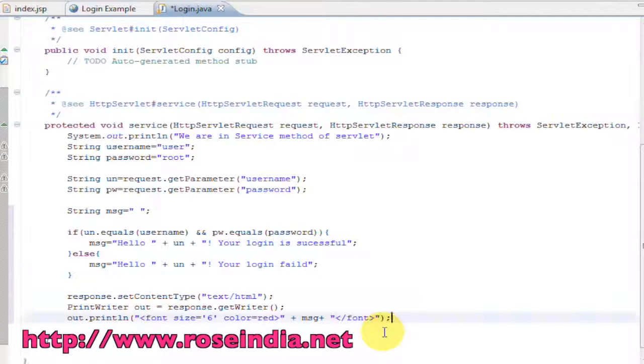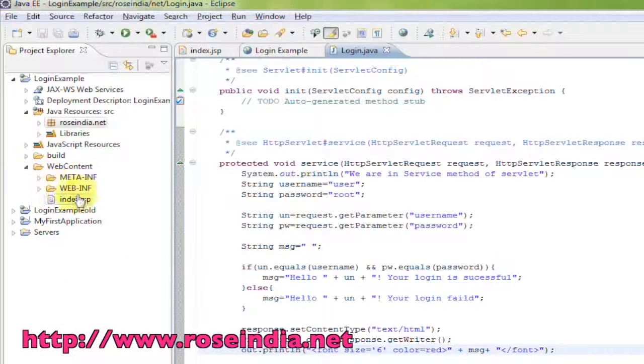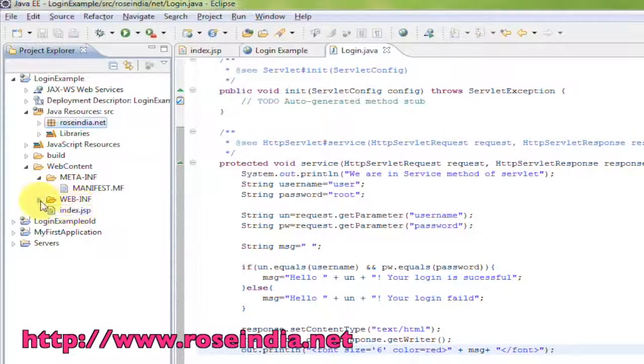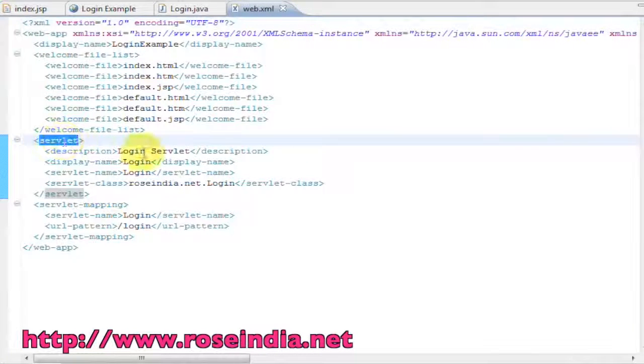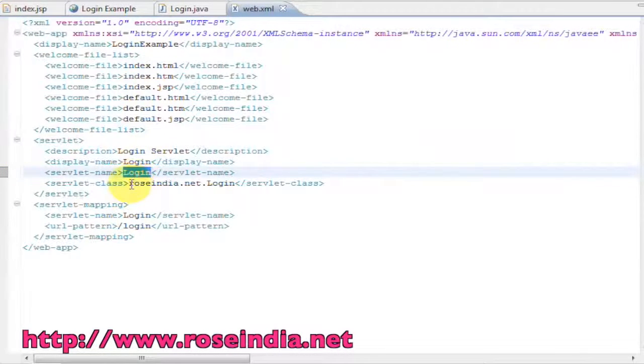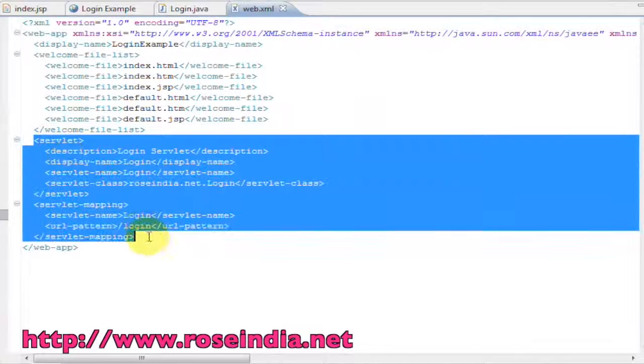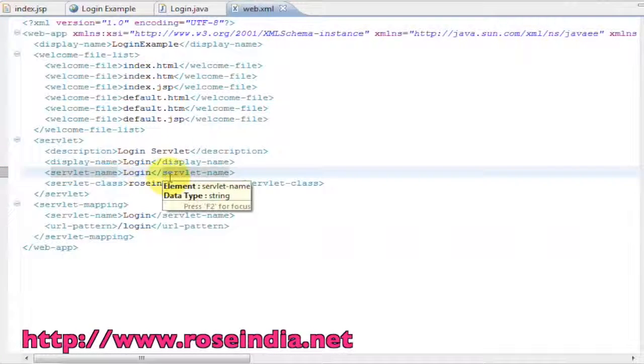Now we'll test the example. We can check the web.xml file. Here we have a servlet defined: servlet, login, and then the class name, which is roseindia.net.login, and servlet mapping, login servlet, and the mapping pattern is /login. So this was added automatically while creating the new servlet.